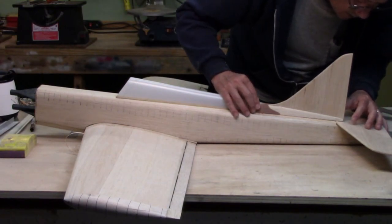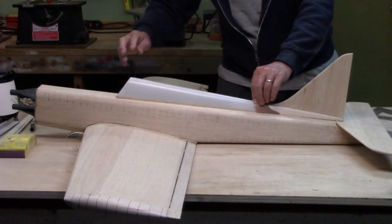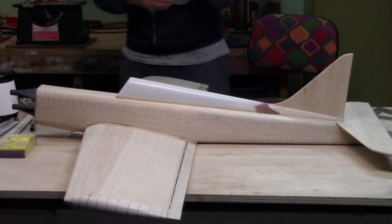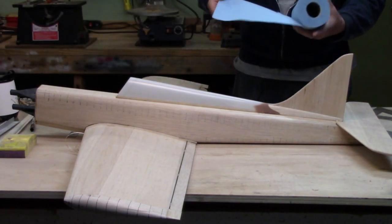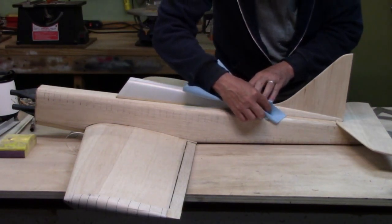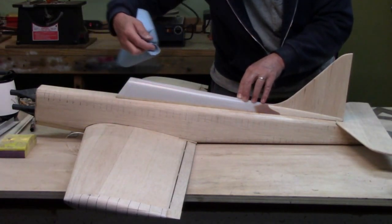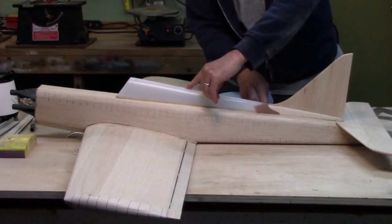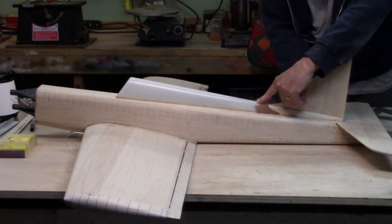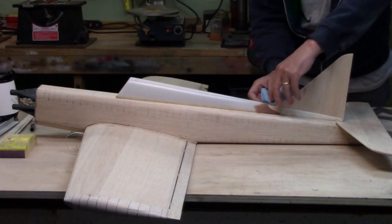Straight on the spot in the front, put it on the dot on the back, press it down real well so the glue starts oozing out, and it's coming out all over the place. Grab my paper towels and start wiping it. Get all the excess off. The SIG mat is oozing out a little bit along the sides, but not too bad. It's around the vertical stabilizer that the glue is flowing out the most.